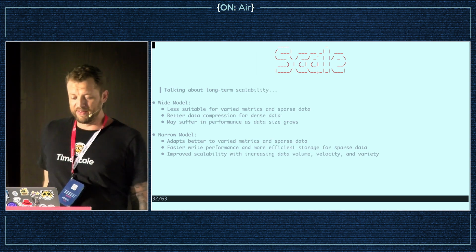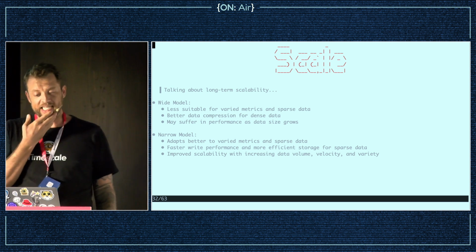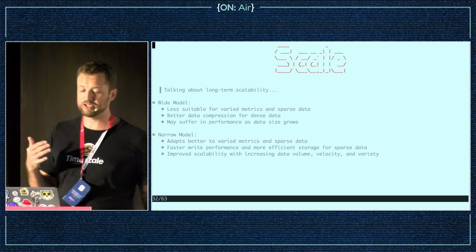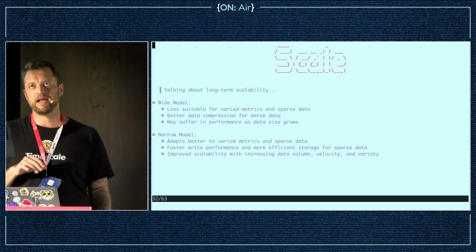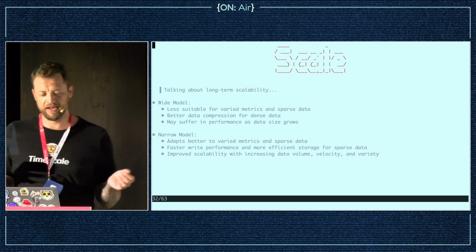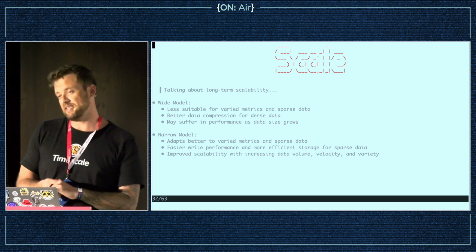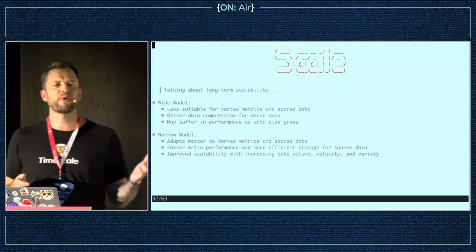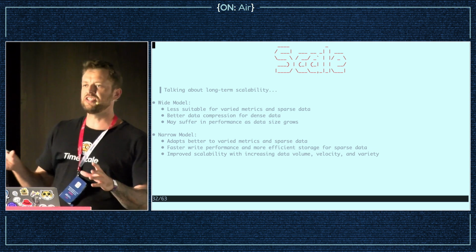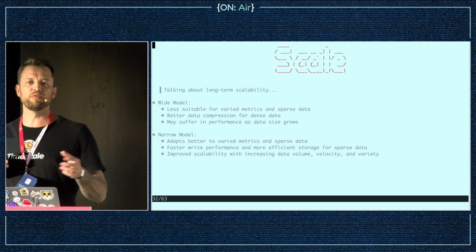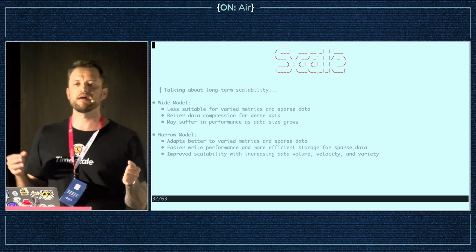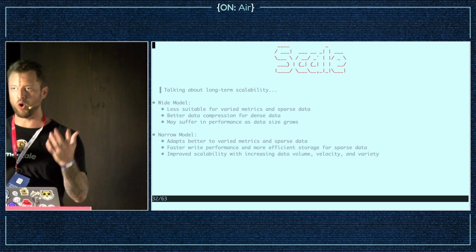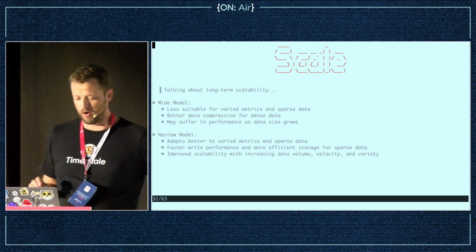If you think about the scale of this thing, the wide model will be much less suitable for this multi-metric case. And it depends on your target. Oh no, I'm looking for better data compression. I'm just using this system to store the data. This is more like an auditing system, or no, this is a real-time dashboard. So how much work will I need to get there or here, right?